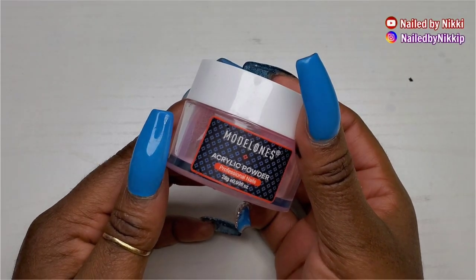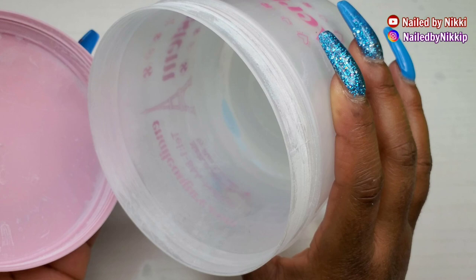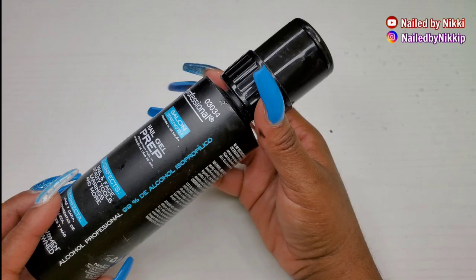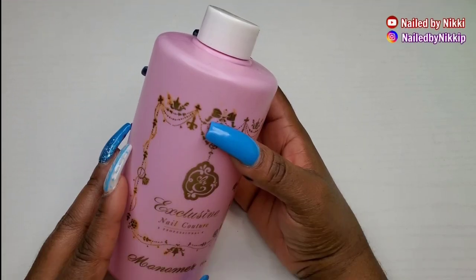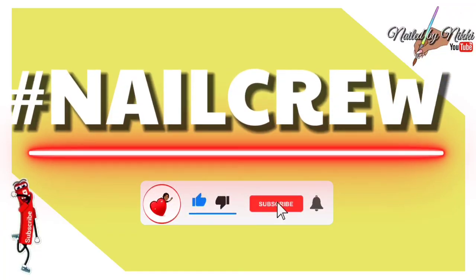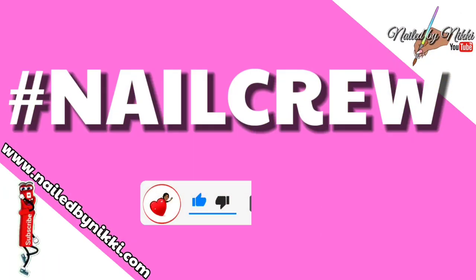Well, I can't find any more empty containers, so I guess that's a wrap. I know I finished way more products than these, but maybe someone thought my bag of empties was trash and threw it away. Oh well — I'll be more careful in 2021, so my empties for 2021 should be so lit! Until next time, I love you guys so much — bye!